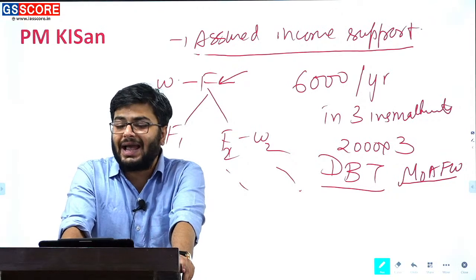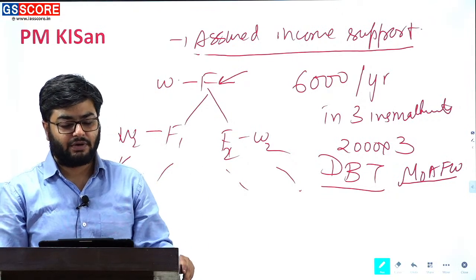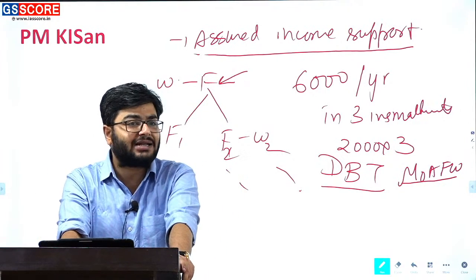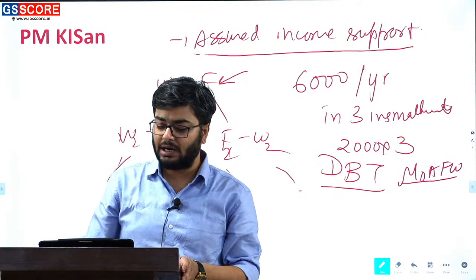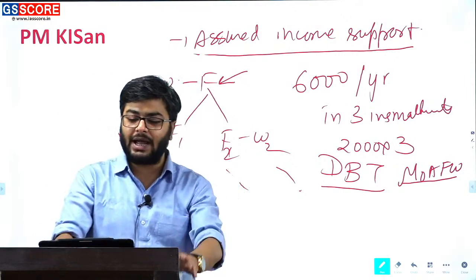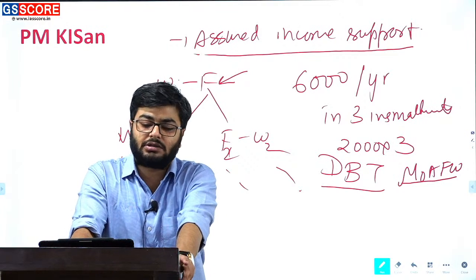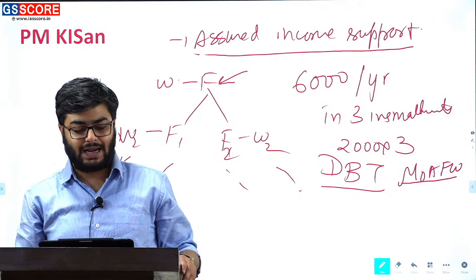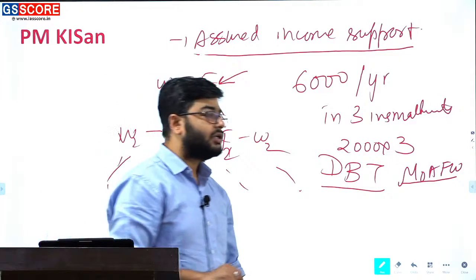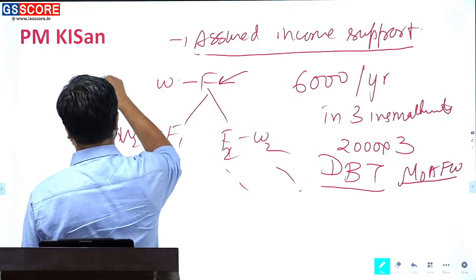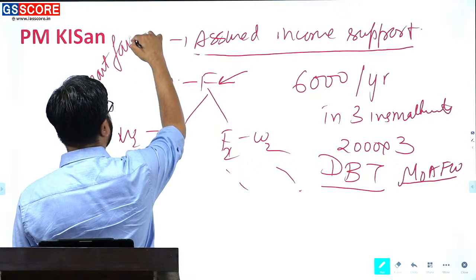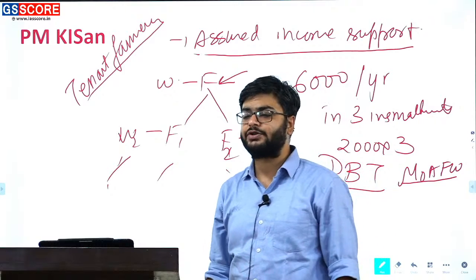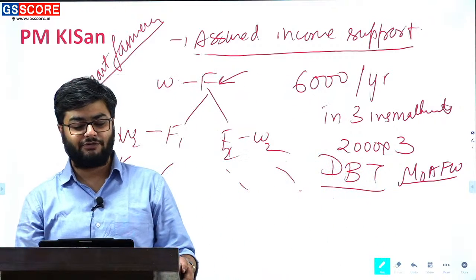There are, of course, exceptions. If a member of a family is holding a constitutional post or has an income above 10 lakh, they are not eligible. Former MPs, MLAs, doctors, engineers, CAs, etc. are excluded. So tenant farmers are not included. And this, when we analyze it substantially, is one of the points of criticism as well.